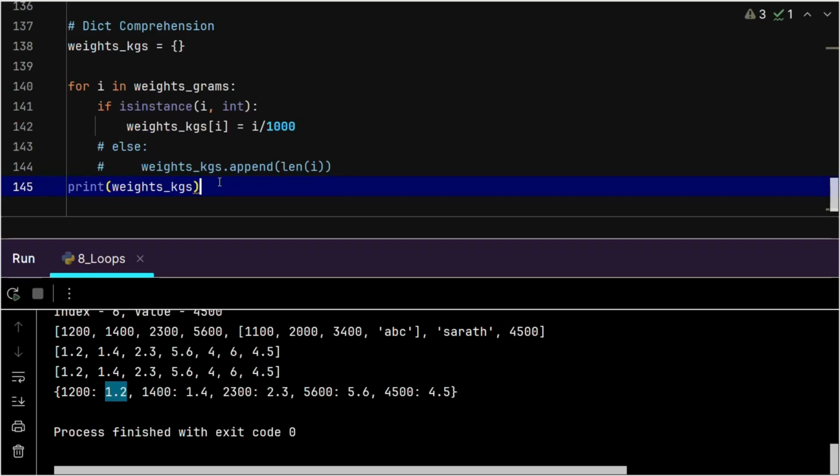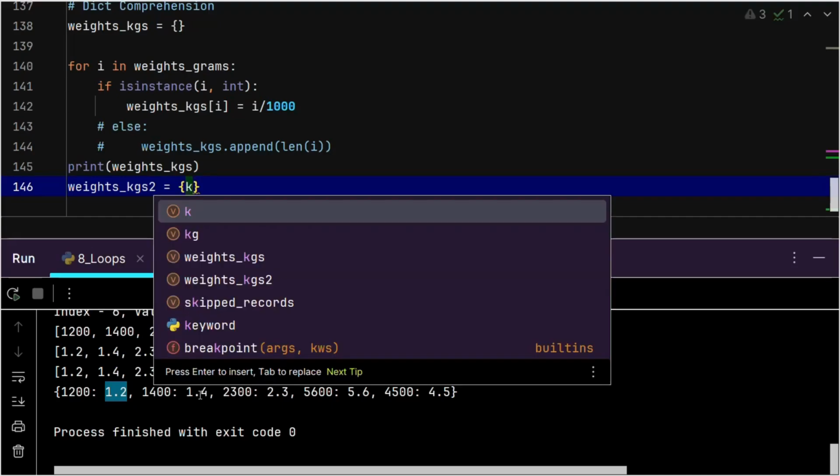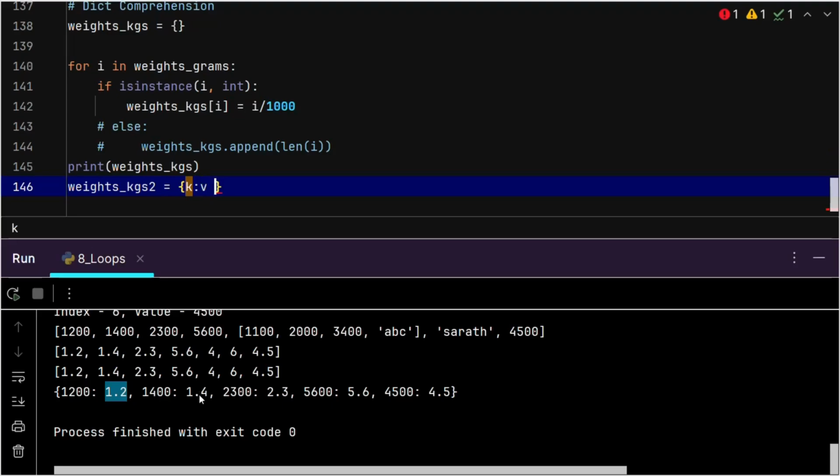So how do we achieve this in dictionary comprehension now? How do we define a dictionary? Using curly braces, right? Now a dictionary expects two things. A list was always one, right? Key and value, the same way we define a key-value pair, with a colon. So what is the key? My key is I. What is the value? I divided by 1000. What is I?